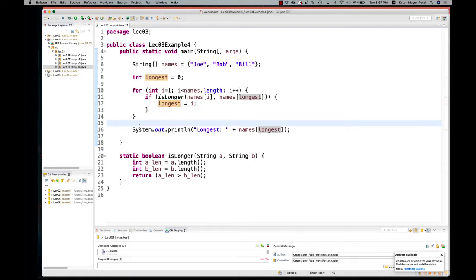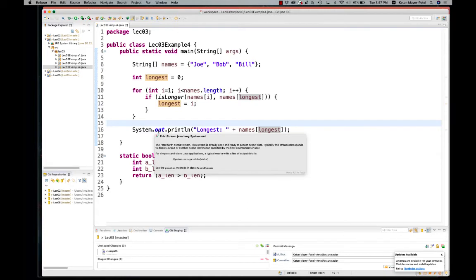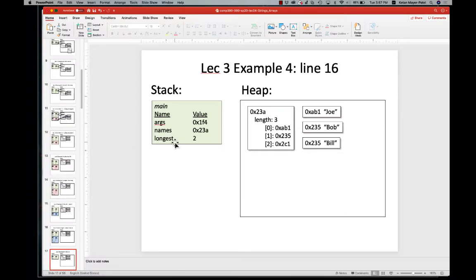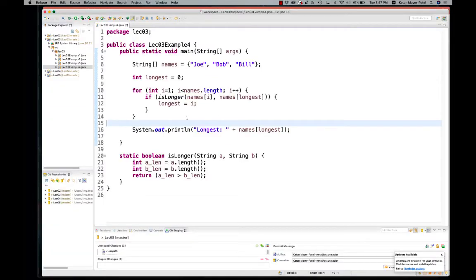When we exit the for loop, the integer I has fallen out of scope, right? It was declared inside the for loop. Now we're outside the for loop, and so that variable gets taken off the stack. But that's okay, because we don't need I anymore. I has served its purpose, right? Now we're left with our answer sitting in longest, which got updated from 0 to 2 that second time through the for loop.